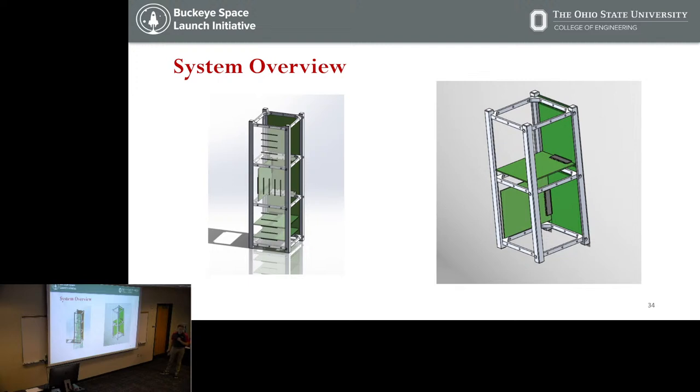And the tolerances were kind of loose, so these boards would wiggle and vibrate, which obviously isn't good in a high vibration environment. You could possibly break off connectors or something. We didn't have any issues with it, but it's something that I think we need to improve upon. So if you can kind of imagine, the wedge locks will be along this side of the board and this side, so that the tops of the boards will not be covered by plexiglass this year. They'll actually slide into slots, and then the wedge locks will expand and the boards are fixed in place and there's no room for any sort of vibration.